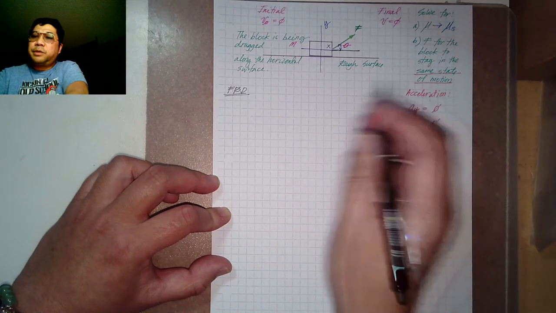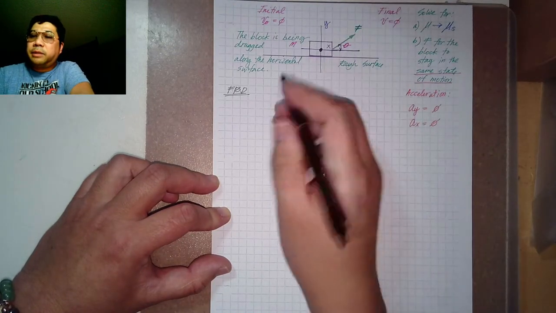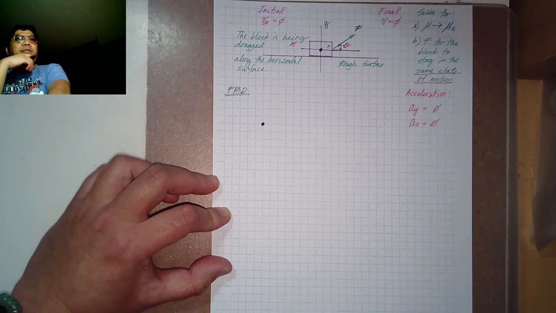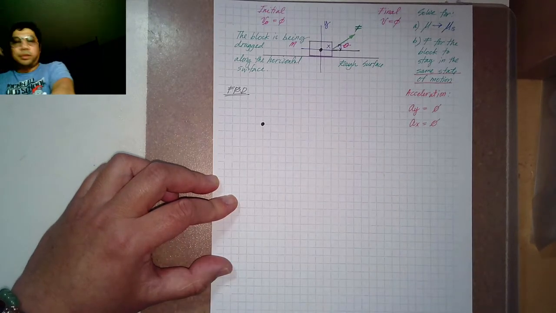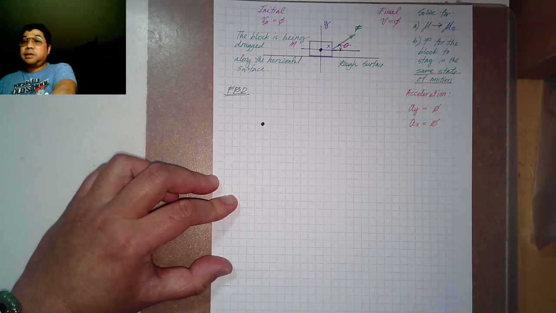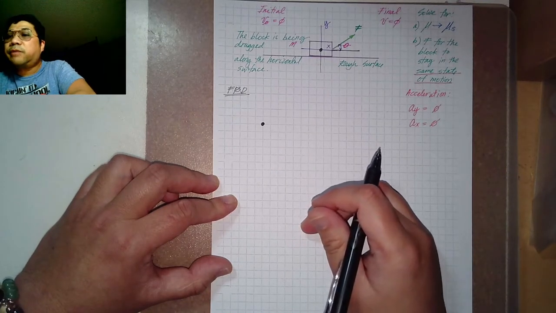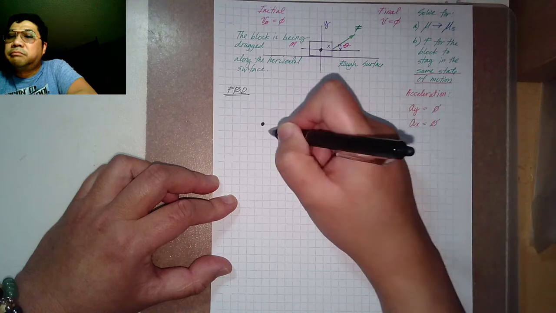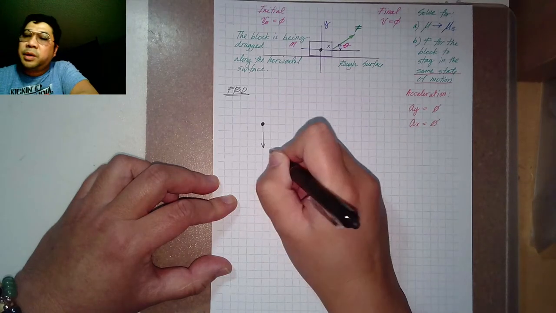First thing that we should do is draw that dot over here, and that dot can be transferred right here. So this is our dot. The first thing that always exists is your weight, or your force of gravity. So if I have my force of gravity like this, F G.